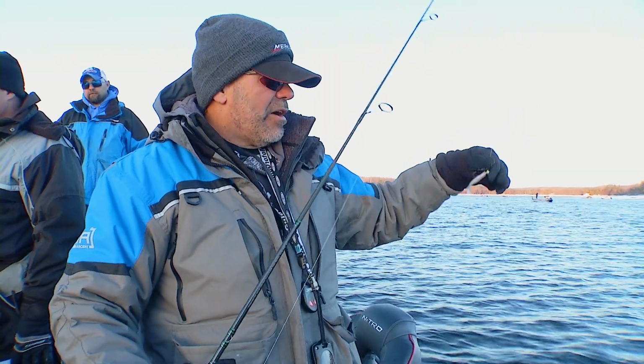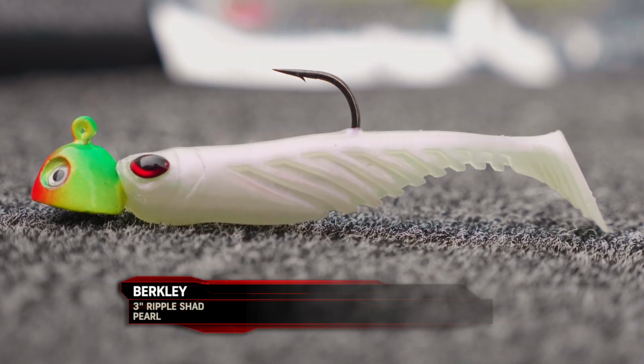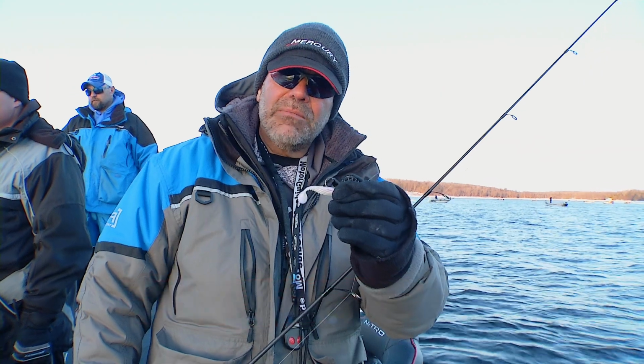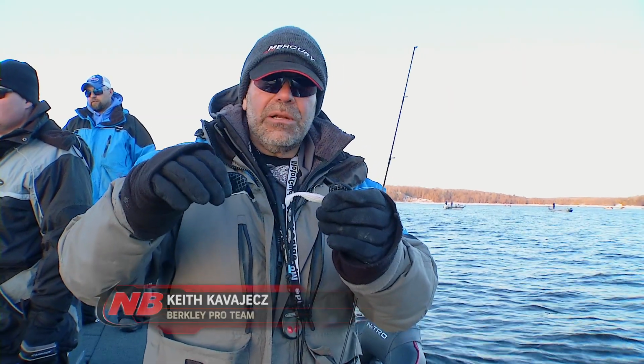Our best lure by far out here has been a 3-inch ripple shad. You can put that on any quarter ounce head, and it seems like that white color has really been good for us. But the key to this is that it's a high action bait, but we're fishing it really, really slow. This paddle tail on that ripple shad will grab about any current there is down there and get a little bit of movement.